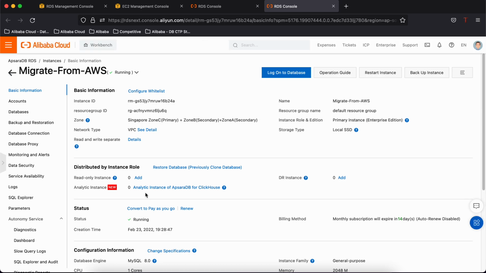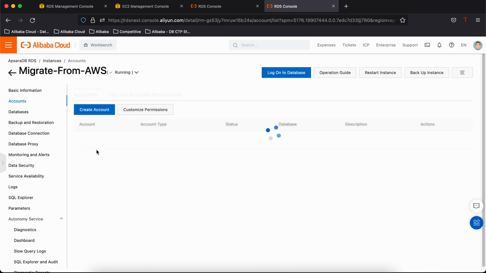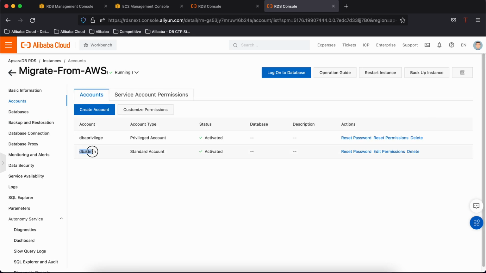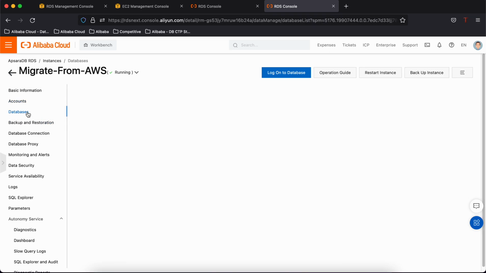I have created the account name which we're going to use to connect to this instance. It's known as DB admin, and the database is not created yet, so we're going to use the Data Transmission Service tool from Ali Cloud to migrate the schema and also the data from Amazon RDS to here.